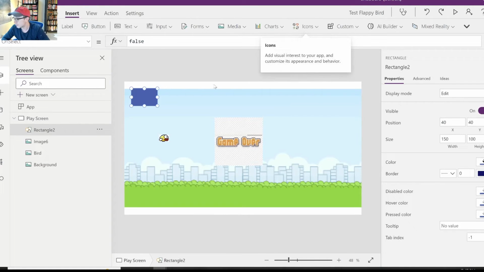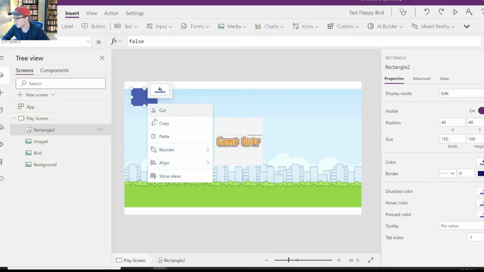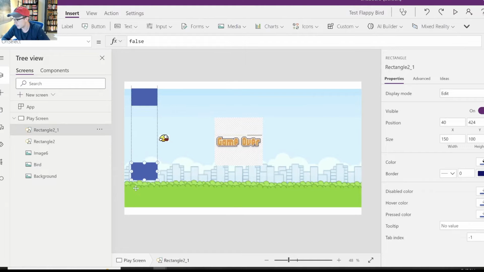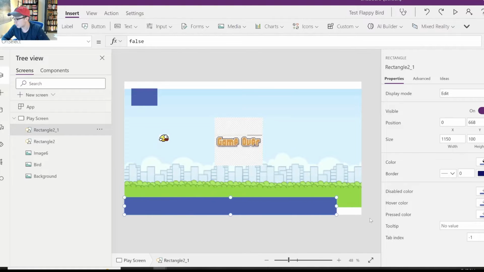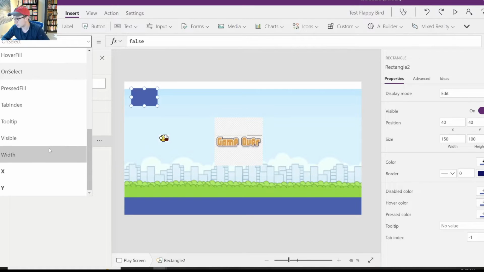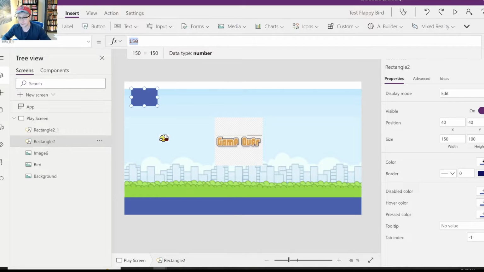All right, so we got our first rectangle in there, and we're just going to copy it and paste right here. It's a really easy way to get things done in Power Apps, just copy and paste. And we're just going to make it the width of the screen. There's two ways to do this. I could just expand it like that. Another way to do it, and we're not going to be changing anything more in these, so I can just change the width of it to parent.width. And its parent is the screen itself. So this will make it the width of the screen.